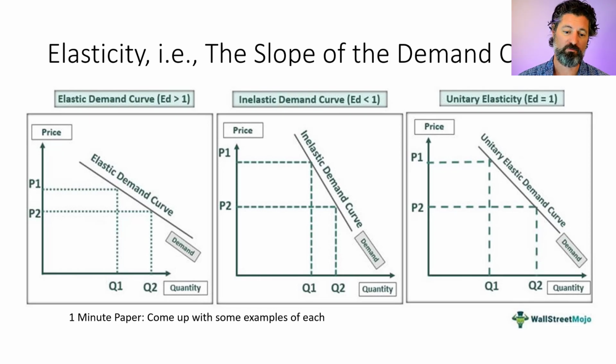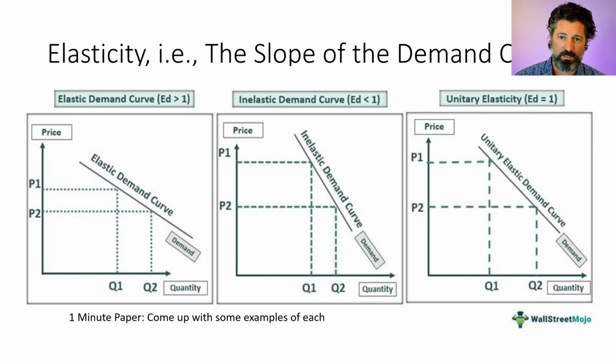What that means is for a big change in price, we'll see a much smaller change in quantity. A classic example of this might be drugs, insulin, for example. Someone who has diabetes and relies on insulin shots for survival, if you increase the price of insulin, they're not going to decrease their consumption very much, if at all. So this is a place where companies can take advantage of consumers because they don't have the ability to adjust their consumption based on price changes.